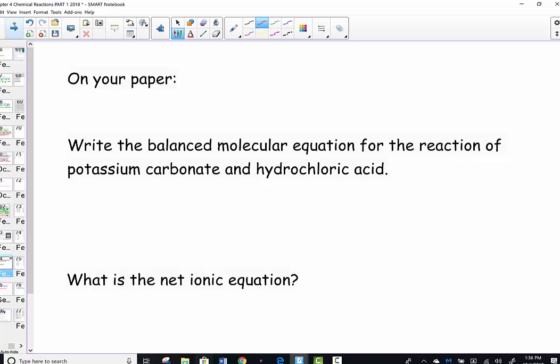Well, one thing is, and everything you're doing here is perfect. You've got charges written on top of here. We just now have to crisscross to write the compound. So if K is a plus and carbonate's a minus 2, how do we create a neutralized formula? Like when you crisscross, what would the subscripts become? Oh, okay. Perfect. Yes. And then this guy's good. This guy is good because it's plus 1.